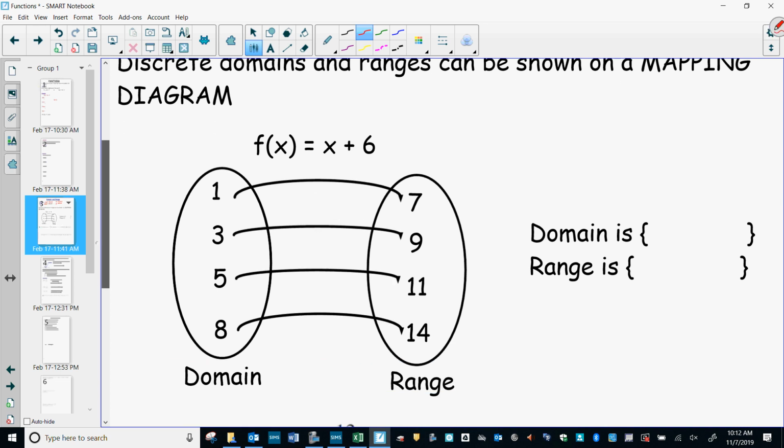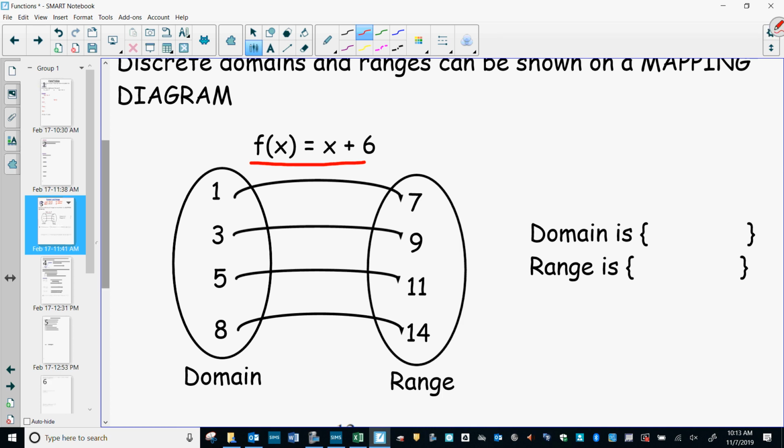These don't come up very often, but just in case they do, we need to make you aware of them. So a mapping diagram essentially has two circles-ish, ovals. On one side there will be a domain, and on the other side there will be your range. They then will have a rule. So here we can see my function is x plus 6. And then they will have an arrow going from the value in the domain to the value in the range. Really straightforward. Sometimes there may be one value in your domain that goes to two different values in your range, or vice versa.